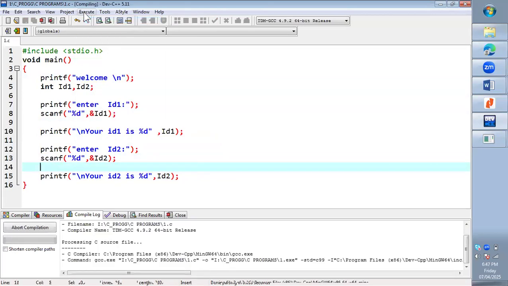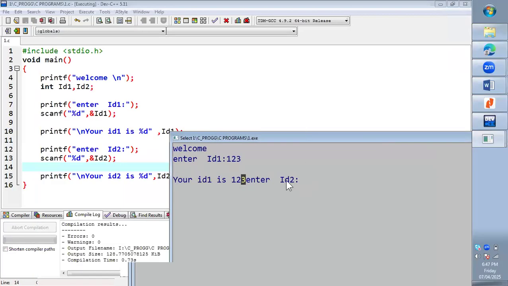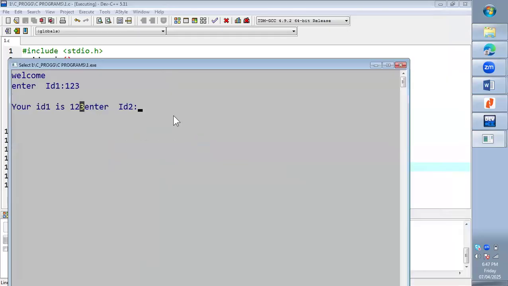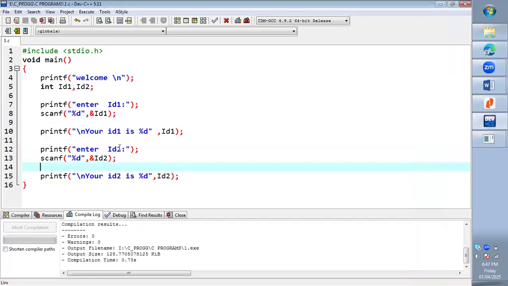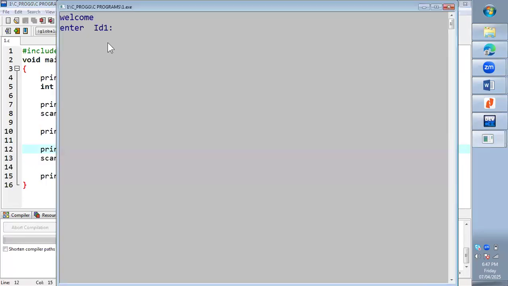So if I compile and then run, welcome, enter ID1. So 123. Your ID1 is 123. And because this is starting with \n, we did not start in the same line. ID2. So your ID2 is 456. So here you can start in a new line. So ID1, 123 I'm giving. ID2, 89.